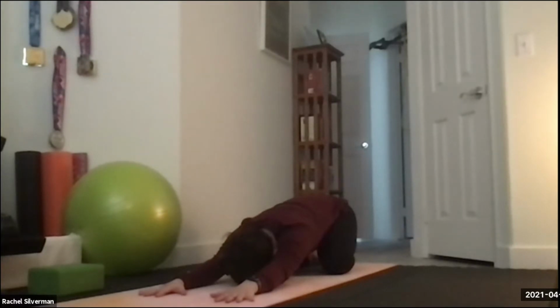Finding your ujjayi breath, breathing in and out through the nose, slightly constricting the back of your throat so you can hear the sound of your breath. And work on making your inhales and exhales even longer so you can use that breath throughout the practice.